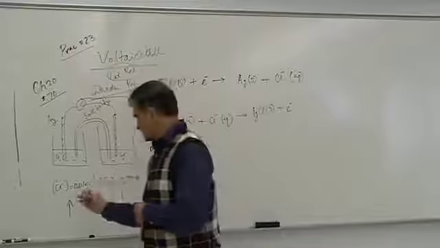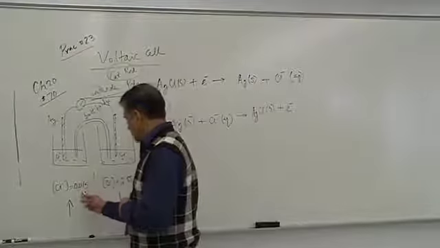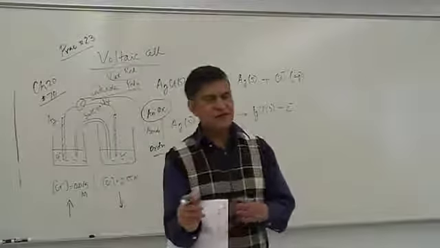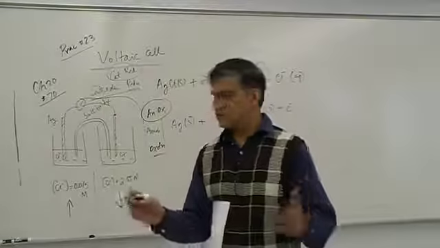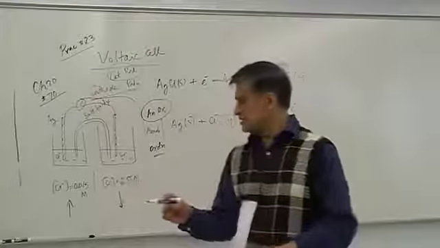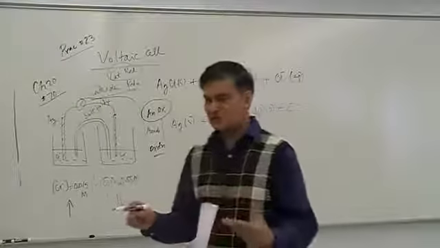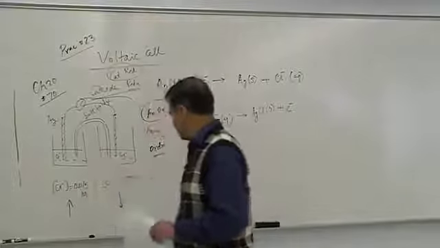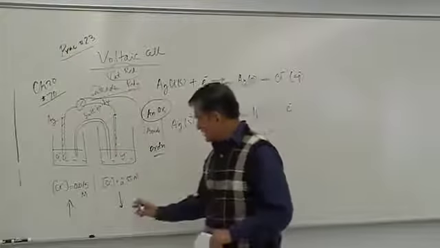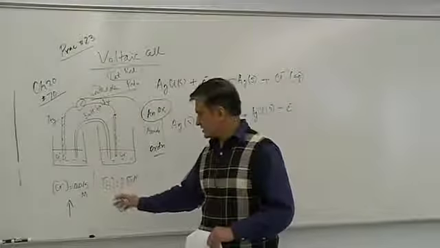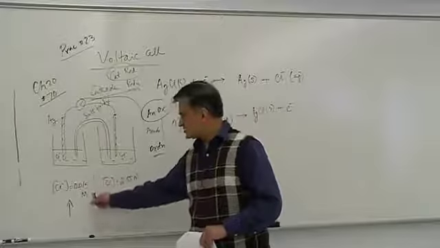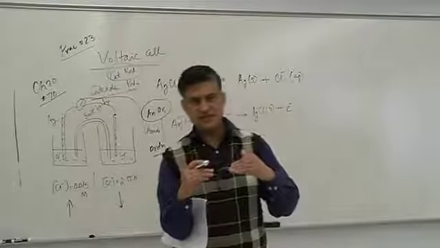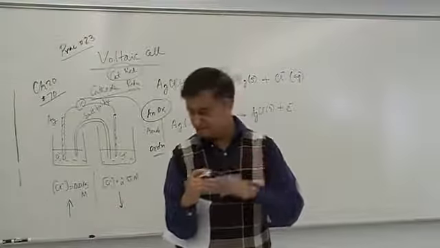Now you may be thinking, why is it like this? Why can't 0.015 go down and Cl minus go up? If that happened, then you would get electricity forever, and that's not possible according to the second law of thermodynamics. You can't get energy forever. There has to be a supply of energy. Whatever chemical energy we have will be running out, so you know that there's a limit. As you draw the electricity, lower concentration has to go up, higher concentration has to go down, and finally they should have the same concentration when there will be no more electricity.